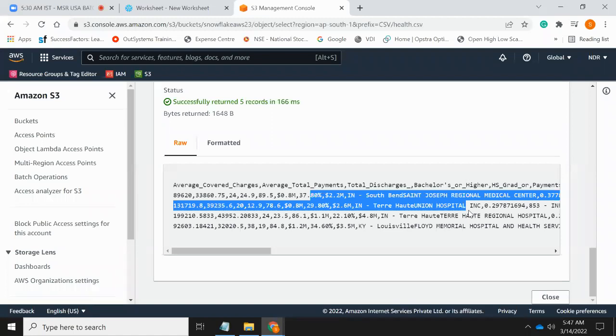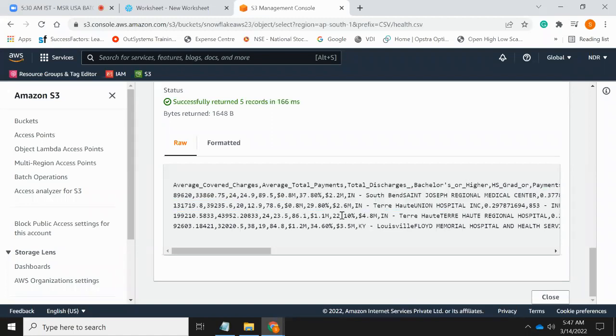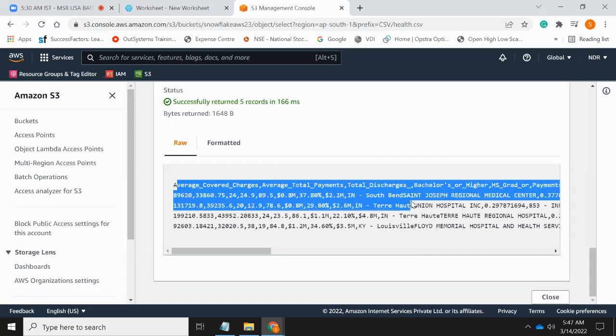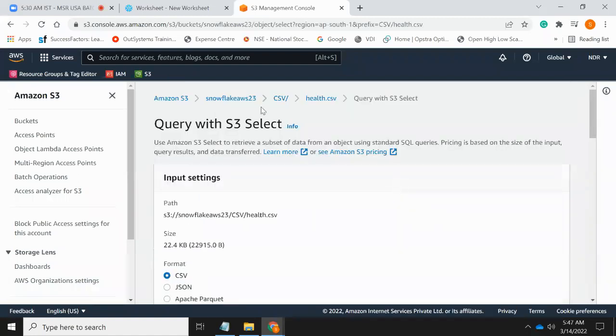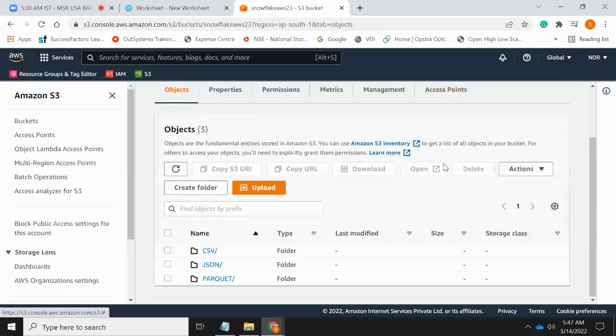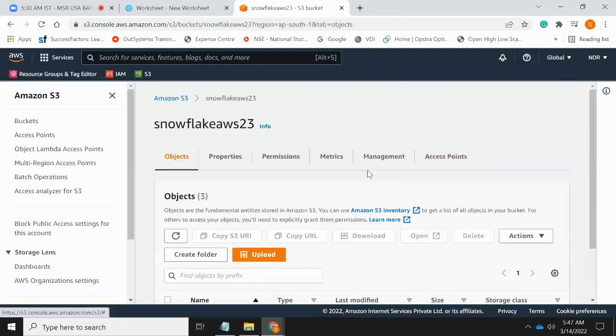It is a comma separated delimiter, and then you have columns. This is the format it is showing here.